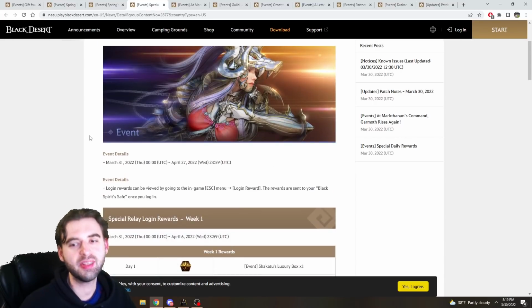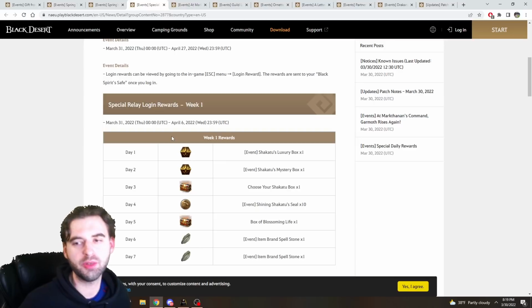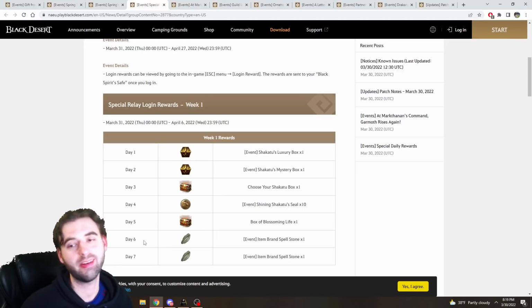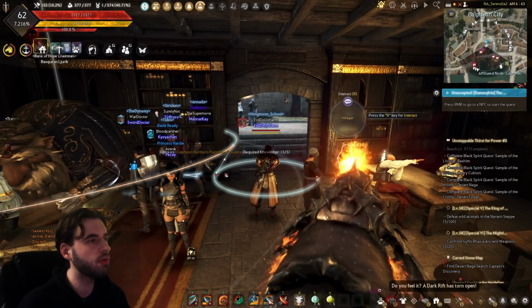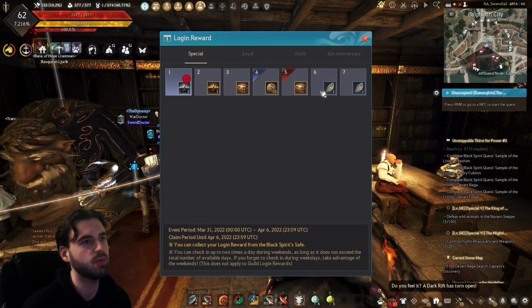Now moving on to new events that actually released with this patch, the first one is a new set of login rewards. These are only for this week. It's not like other login rewards where you can miss a few days, so you do need to log in to get these. There's some pretty neat items in there, at least the first 5 days. Days 6 and 7 aren't super necessary, but still, make sure you're logging in to pick up these things every single day in Black Desert. These can be viewed under the escape key on the keyboard, hit the reward tab and login reward, and you will see them under the special logins.